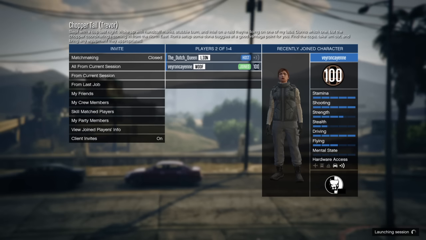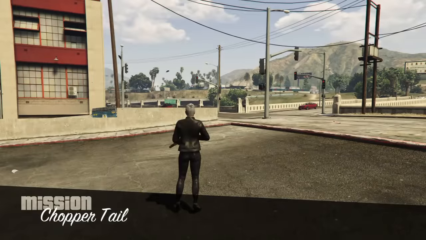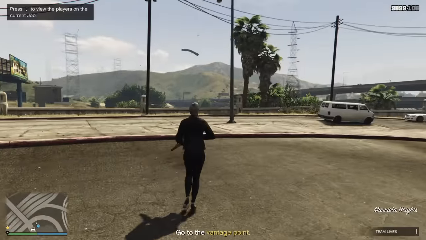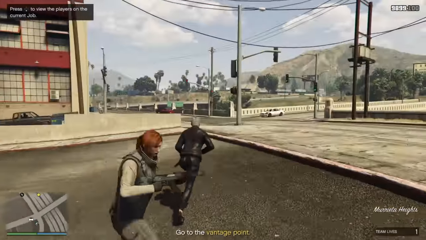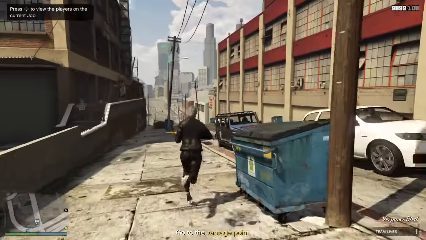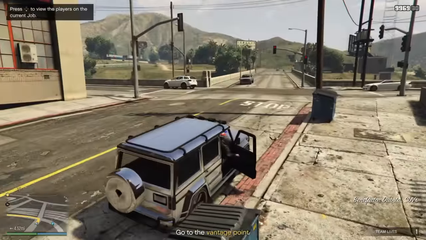The only hard part is to find your first Dubsta, because it can take a while before it spawns in, and you need the Dubsta 2 already to make it spawn. Now, your first Dubsta that you can use, you can get from someone else who is helping you, or from the MC Dubsta. Use the MC Dubsta to make a Dubsta spawn.